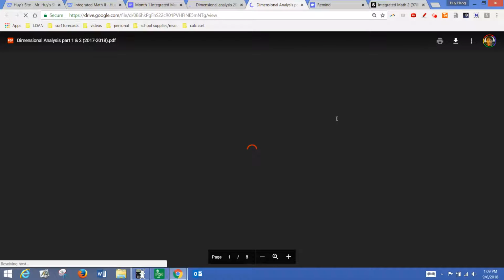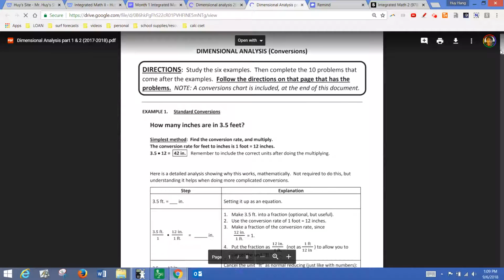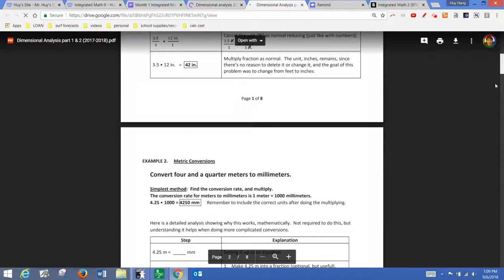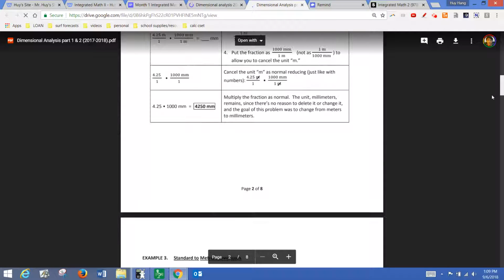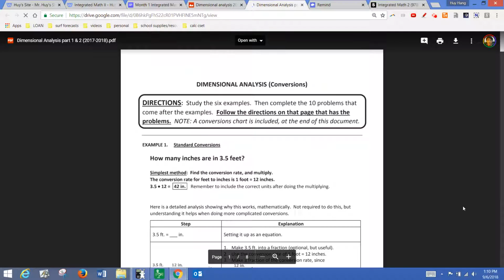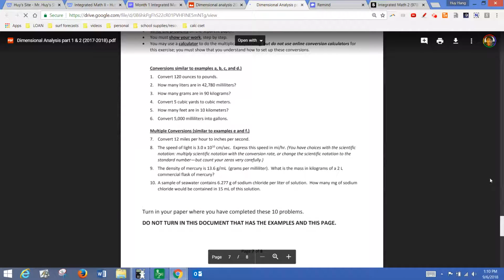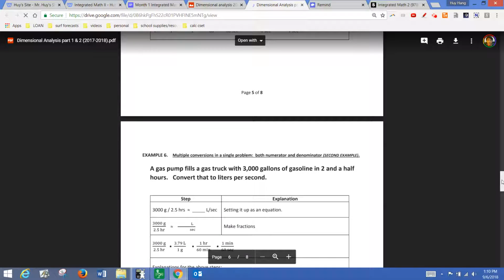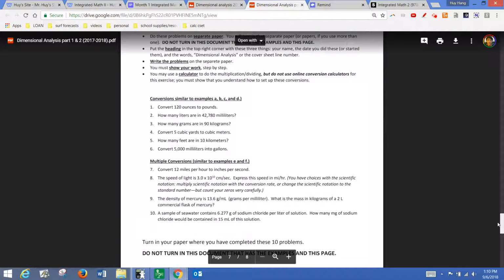Sorry, I would click on all these links, guys, but it's taking forever to load everything up. I don't think I have enough time to wait for all this stuff. But let me show you the worksheet that you're supposed to print out. Here's the worksheet. Your questions aren't here. The first few pages are just handwritten tutorials on what you're supposed to do if you don't have me around to help you. But I think it's the last page. Again, it's taking forever to load. Oh, right here. You guys see this on page 7? On page 7 right here are all your problems.